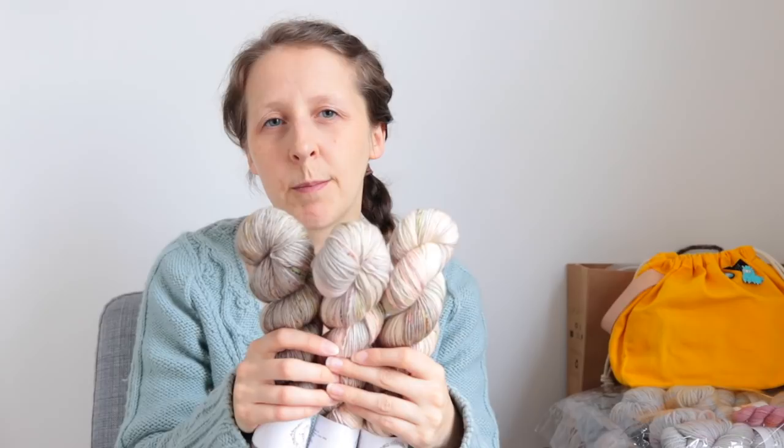The first thing that I really wanted some input on was my fade, because if you watched the last episode, I think I talked about this. I have these three colours of Le Bien Aimé Merino Singles, which I'd originally bought for Gloamintide, Isolde's Mystery Knit Along in the summer, but ultimately Gloamintide and I didn't really get along, and so I re-skeined them for use in something else.